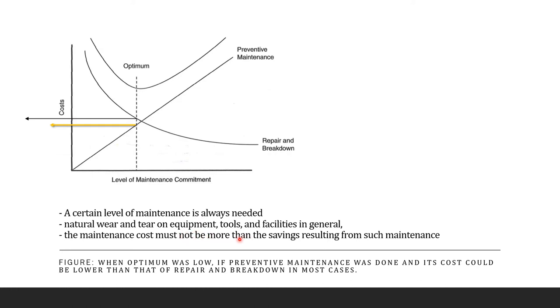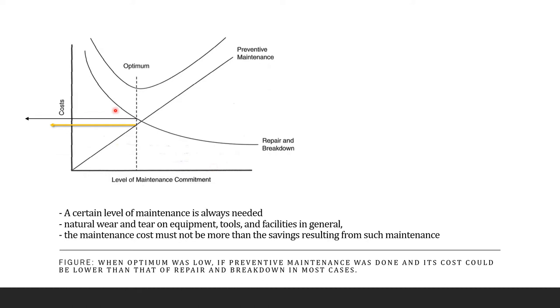So we have wear and tear. Different plants, tools, and facilities are all subjected to the environment, so therefore they age, therefore you have to maintain. So the maintenance cost must not be more than the savings resulting from such events. The system also has to produce profit, and in business you use a lot of money on regular maintenance for that system. And the system's profit got to be about 80%, so you can cover and run the system.